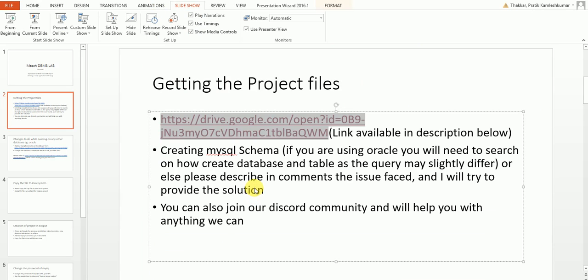The database which we are going to use is MySQL, but if you are using any other database like Oracle, Postgres, SQL Server, etc., there will be some steps which will be different. One of the different steps is the database and table creation. Now for MySQL we will be getting the creation steps, and you can find similar steps for Oracle as well.